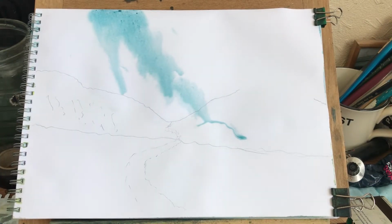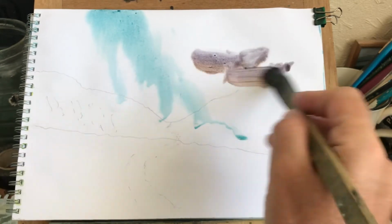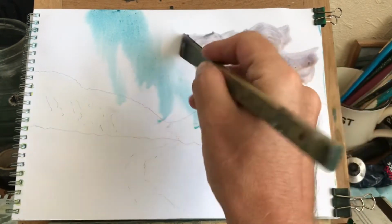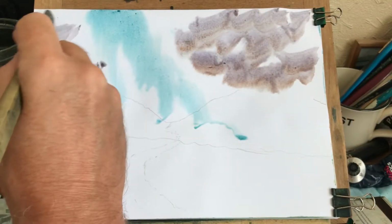That's it. And then I want some purple. So I'll mix a blue and a red to get a purple. And I'm going to put a bit of Payne's Grey in it to make it a grubby colour. And then I'm going to pop that in there. Just like that. Oh, that's nice. And a tiny bit in there as well.